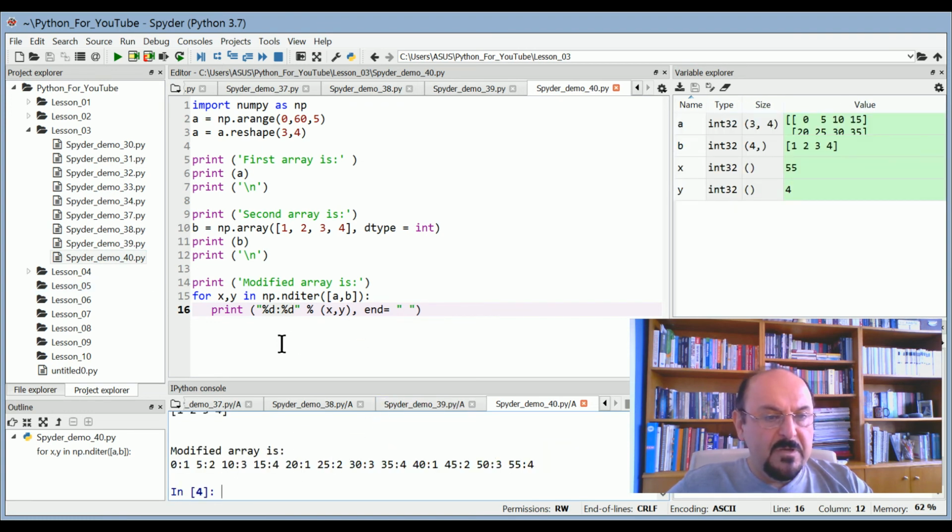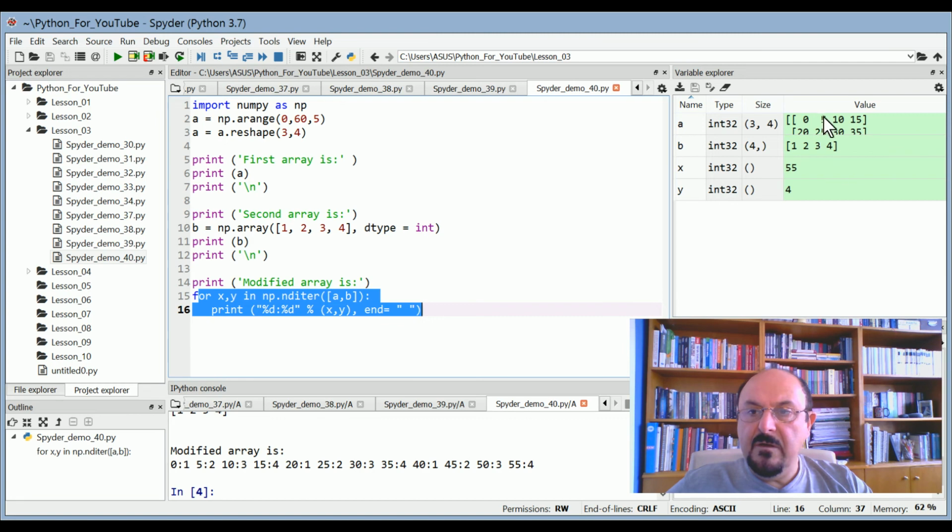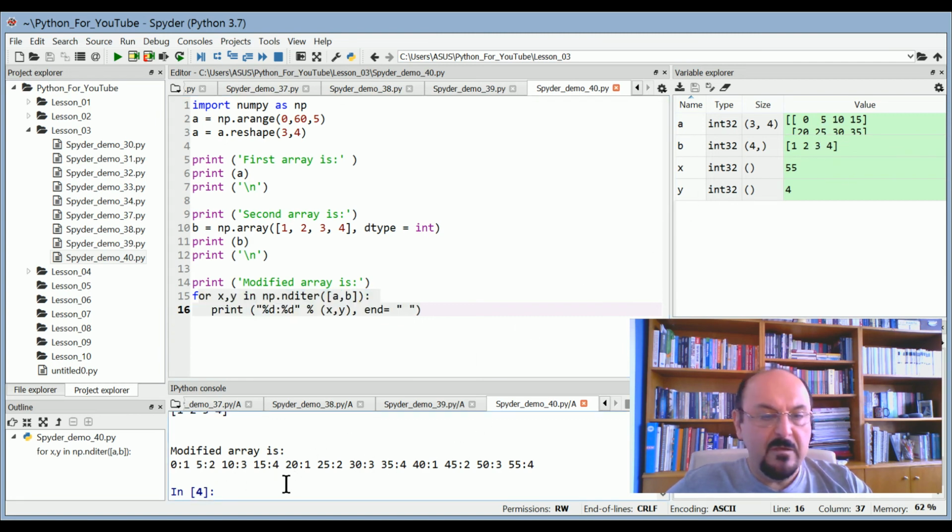This repetition will be performed each time during this iteration. Okay, 0 semicolon 1, 5 semicolon 2, 10 semicolon 3, 15 semicolon 4.